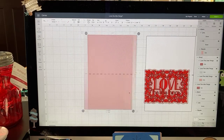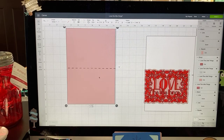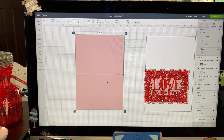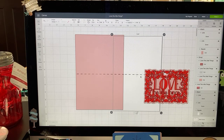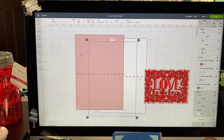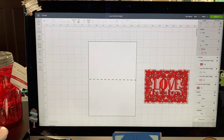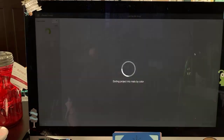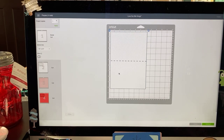That way, our scoring line has been attached to our card, and we can now cut it, okay? So, I did the same thing here, by the way, with the 2 score lines. Okay, so let me just go ahead and show you how to cut this and how to choose the correct setting. So here we go.